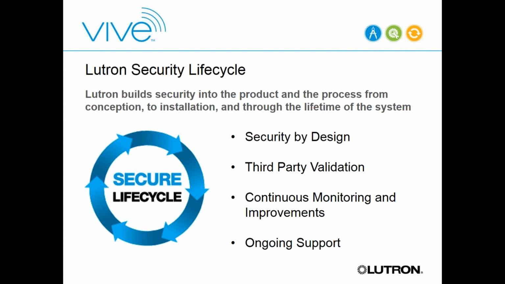What that means is starting at the product design. So you really need to build it into the architecture of a system in order to help make that possible. So for instance, we have a distributed system architecture where all of our devices have unique keys, which prevents you from accessing the whole system if any one is compromised. Not only that, we know we don't know everything. So we engaged third-party experts from around the world to come in and try to break the system. And through that, we were able to patch all those holes and make those improvements.